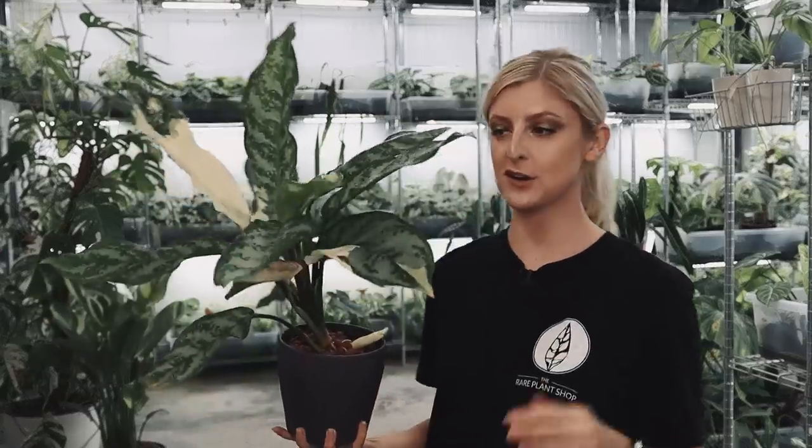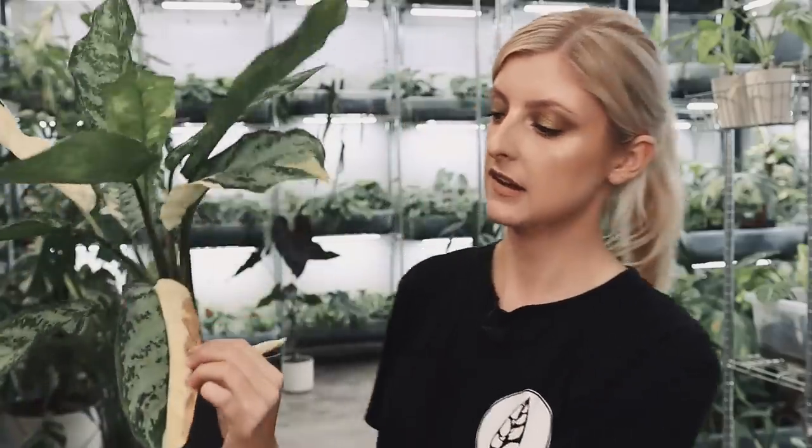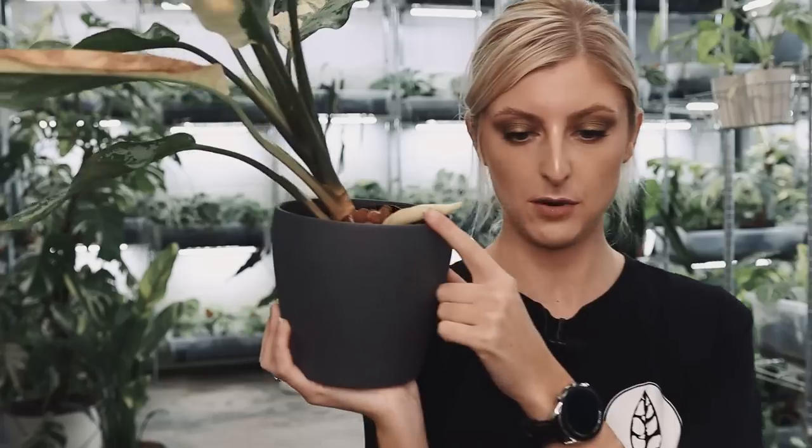I found some more of these too, because I know there's been a lot of interest. Not everyone likes these, but I really do. Mine is just down here — it's a nicer specimen but this one is popping away. I have a couple, maybe three or four, that I'm not planning on cutting. I'll probably let mine pop and sell those, but these I'll keep as whole specimens. There's some shipping damage here — this is what happens with sectoral variegation. This is Aglaonema Manila's Pride, and it's so good — look at the variegation.